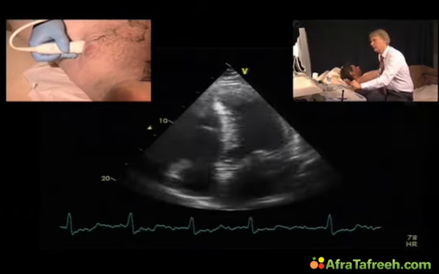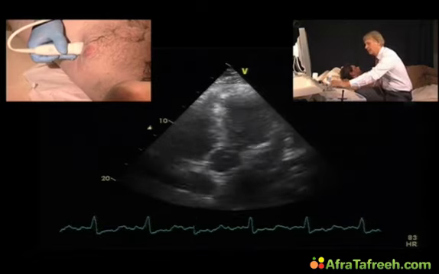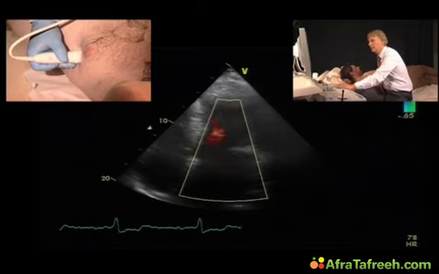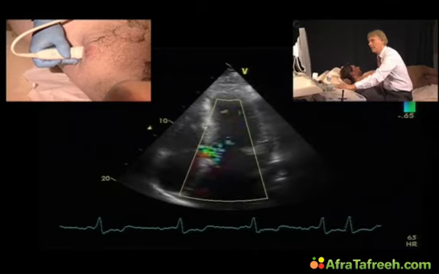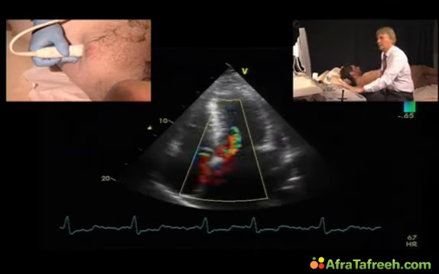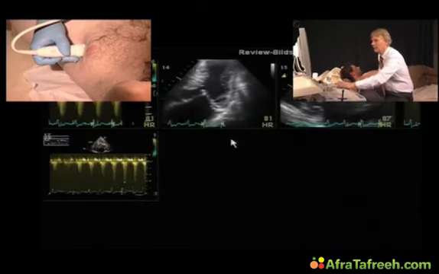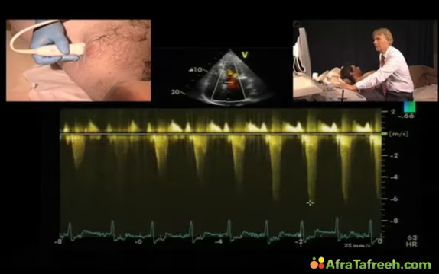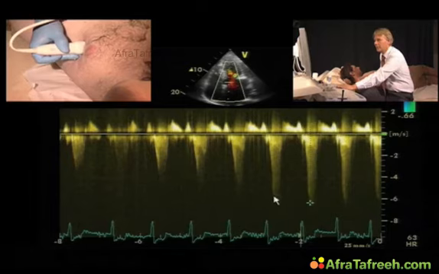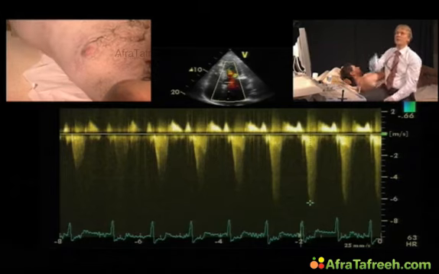And when you start out, try to get a very good image quality of the LVOT, and then enter the continuous wave Doppler spectrum. And if you have the patient perform the Valsalva maneuver, we can get a very nice spectrum which shows the rise of the gradients under provocation. So this is at rest. Then we let the patient perform the maneuver, and we see that with an increase of heart rate, we also have an increase in the gradients to almost 6.5 meters.